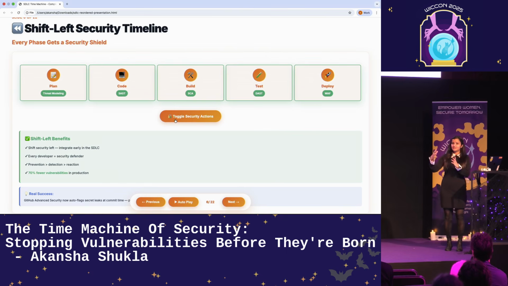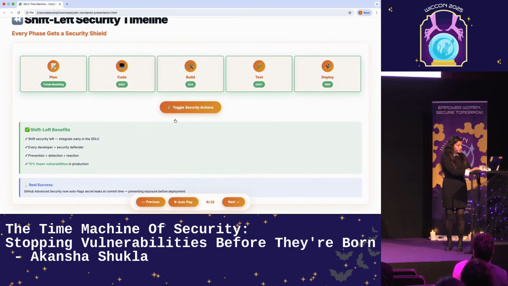So each phase has its own security properties. Security is not a silo or a separate blob where you can do it at the end. Each step has to follow some security measures. Only then can you say, yes, we shifted left, we have a DevSecOps culture, and security is everywhere. It's a cultural shift where you embed security in your life cycle. Your developers are your security defenders, not just security professionals. They also know what they are supposed to do while writing code, during integration, during automation, everything.